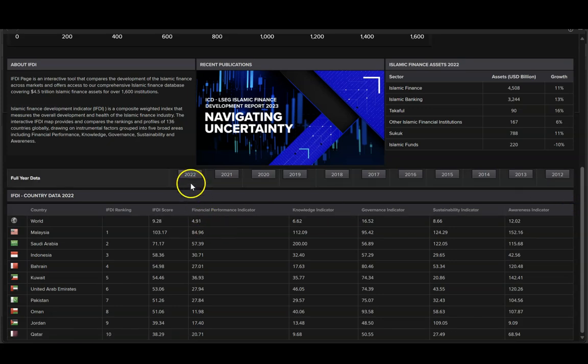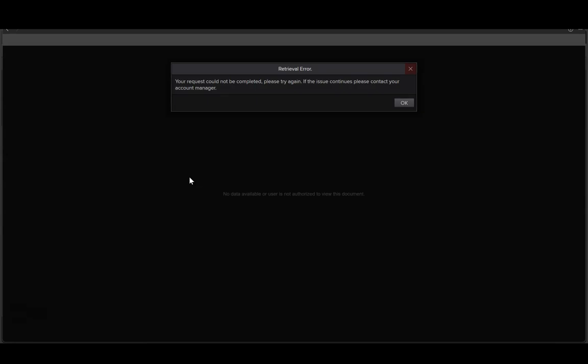For example, if I click on 2022, it's going to open a new window, and it's taking some time. Hopefully we can see what type of data is available for us. Okay, so you come across this error: your request could not complete, please try again. If the issue continues, please contact your account manager.